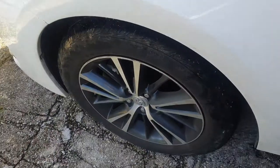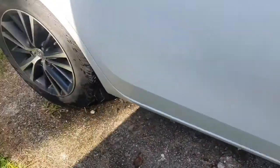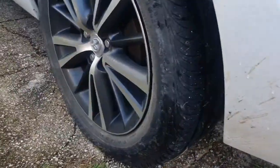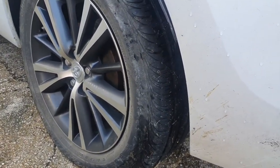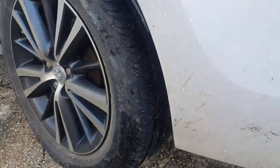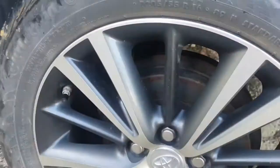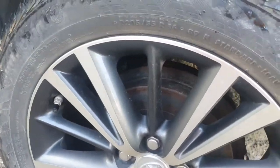We're going to do a little walk-around. That tire looks good. That tire looks all right, doesn't look too bad. Wait — what is that? It looks like we do have a tire with low tire pressure. We're going to go ahead and jack up the car and remove the tire. You can't really tell just from looking at it, so we'll have to take off the tire and I'll show you how to diagnose it without bringing it to a shop.